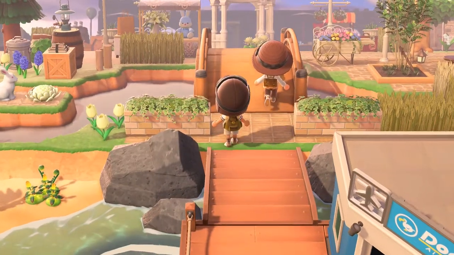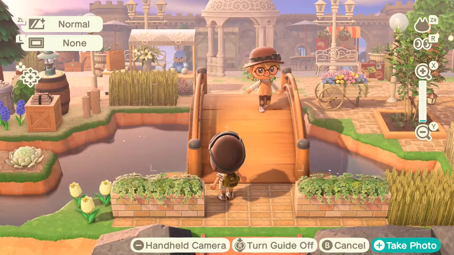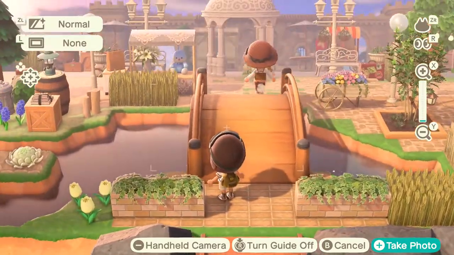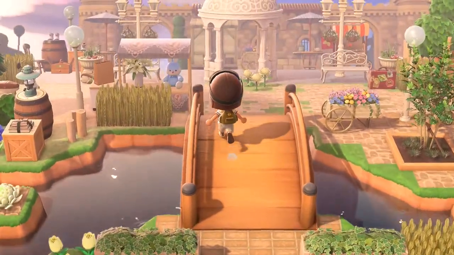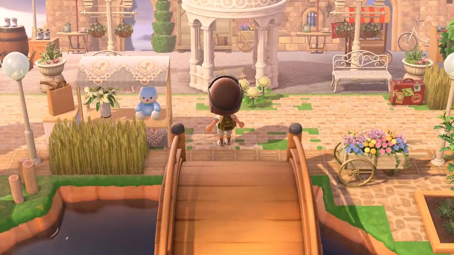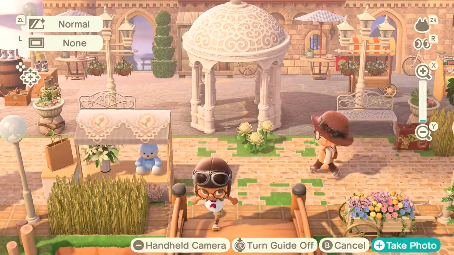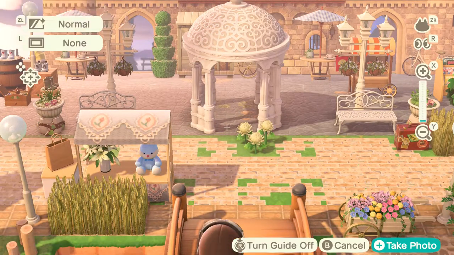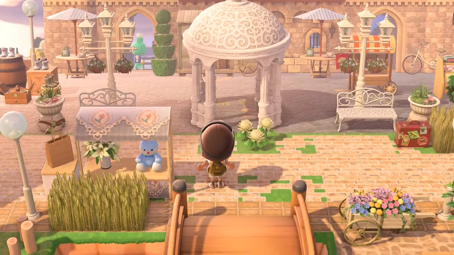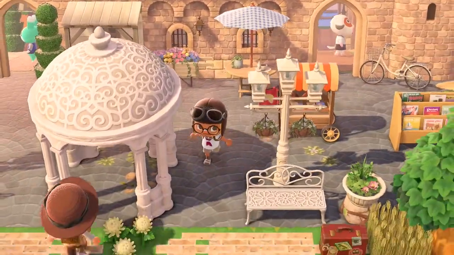Ooh, this is the entrance. I love this bridge. Beautiful entrance, very grand entrance. These planters are framing in the area. Ooh, this is beautiful. Oh, wow, that is really beautiful. I'm gonna take a picture. Boom. It looks super elegant. I love this gazebo right here. Oh, I love it.